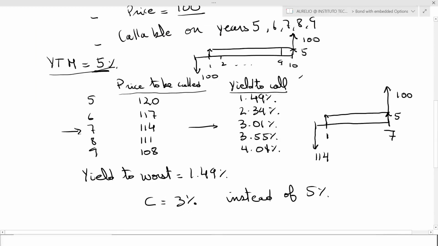Note that this is good for the company, but bad for you because now you're left with your money and you lose that 5% coupon that you had already. So the callable bond price is equal to the bond minus a call option. Why minus? Because it's as if you were selling a call option to the issuer of the bond. So he can use that call option whenever he wants, or whenever the rate at which he can refinance himself is better than the actual coupon that he's paying.